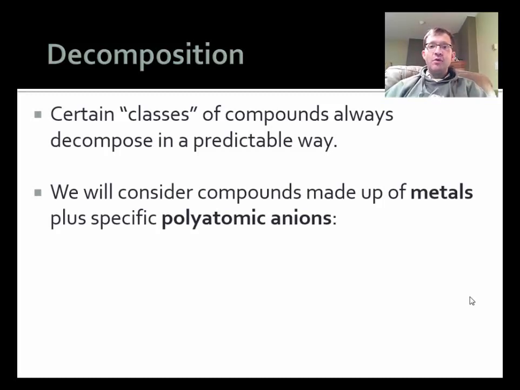Some of them have quite simple ways to learn them in terms of decomposition and how they come apart when broken down. With the polyatomic ion involved, there's always at least 3 different elements in the compound, and so we can't just split it up like we can with water or salt into 2 elements. It's not quite that simple. So with a polyatomic ion, we're going to see that they decompose predictably, though not quite as simply as a compound with just 2 elements in it.